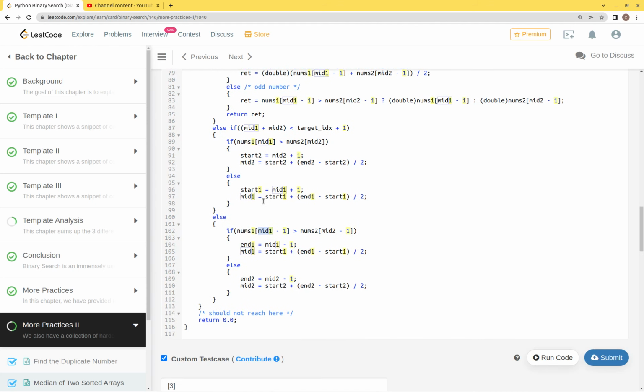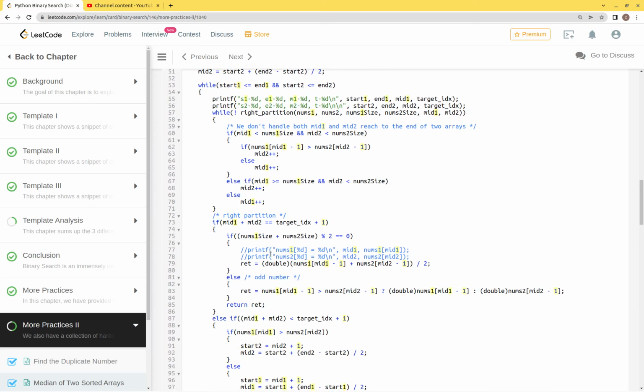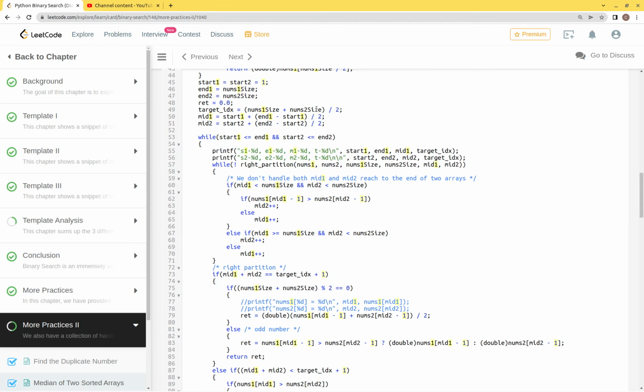That means we have to... Let me think. In that case, I decided to get made 1 equals minus 1.